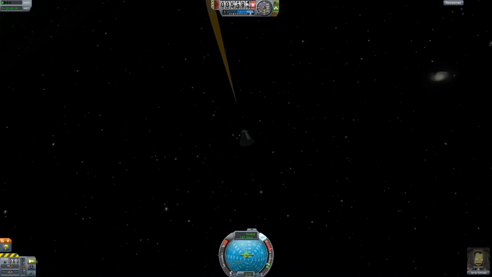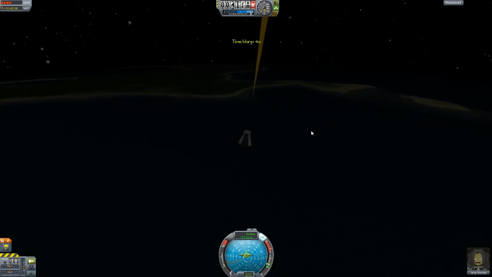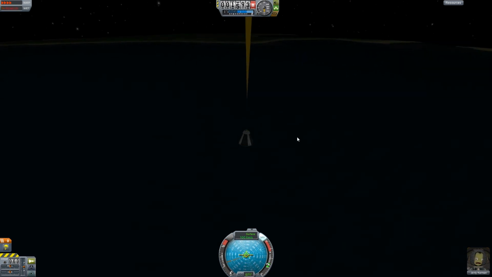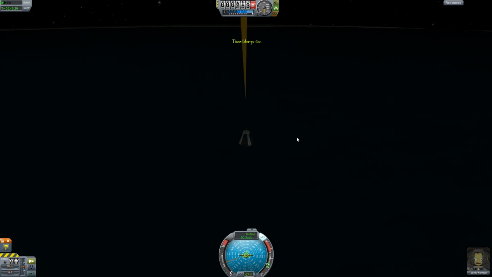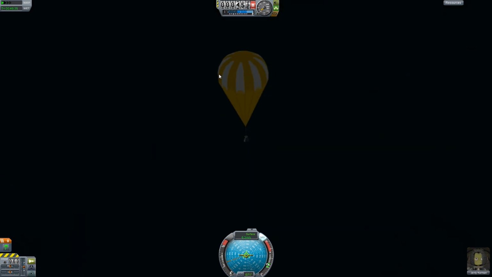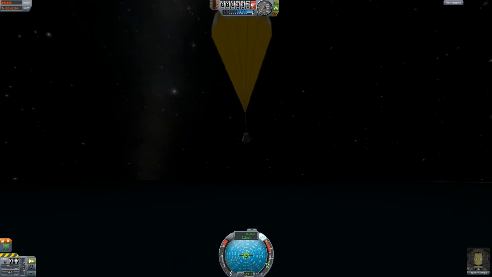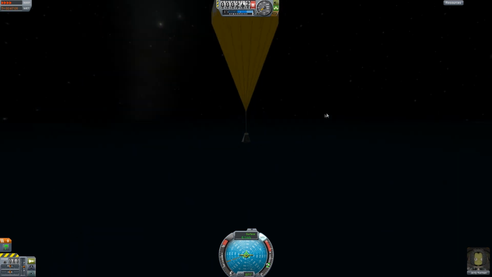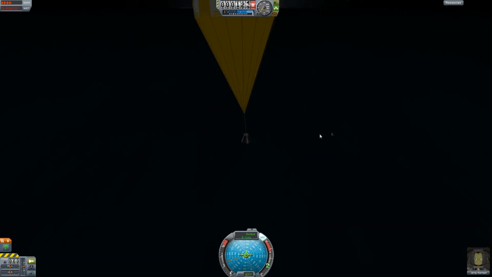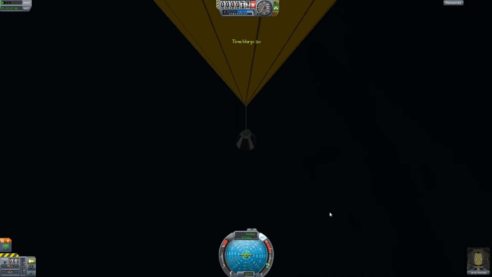Coming down, and at about 500 meters, the parachutes will open up and slow us down even more. We can go ahead and time warp for that. 2,000, 1,500, 1,000, 700, 600, 500, and open. At 500 meters, your parachute's open. And then we could even time warp faster. Now, because I'm over the sea, I'm going to land at sea level, which is 0, 0, 0. So, as long as I don't come up too fast, we should be fine. Don't even think at 4 times time acceleration in the ocean would be able to kill this thing. Those parachutes just look funky.